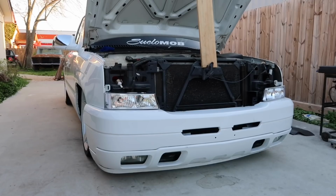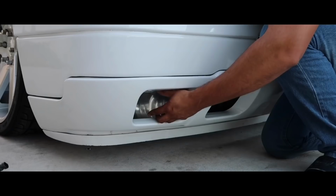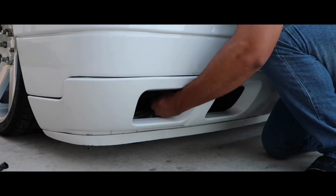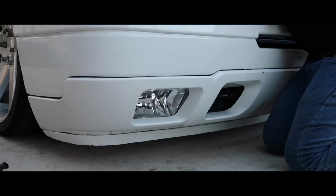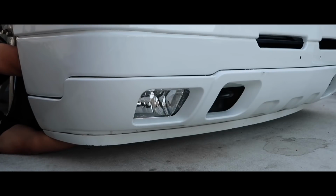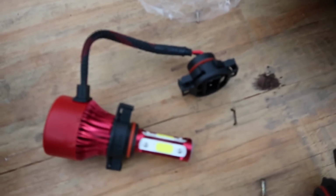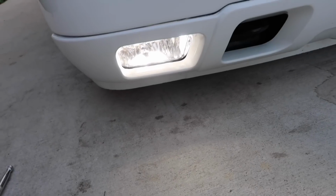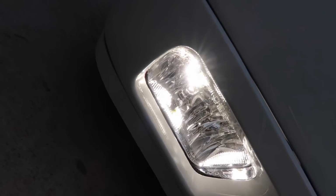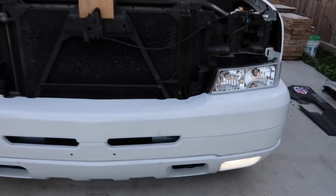Alright, so now that we got those on, we're gonna go ahead and change the fog lights, since I have easier access there without the grill on. These new LEDs for the fog lights, they don't even work. Like, the plug's not even the same and they don't even go in. So I'm gonna have to use the same old ones. Hopefully they look better since the fog light is gonna be new. All right, so as you can see, they actually do look a lot better. They look clear compared to these.